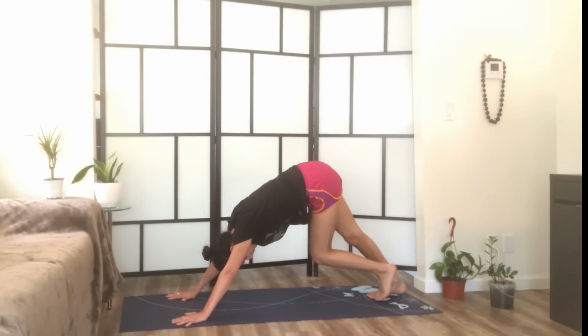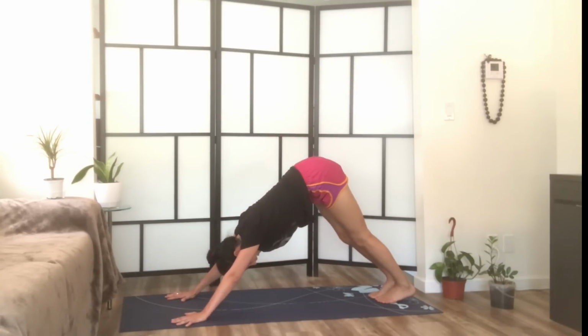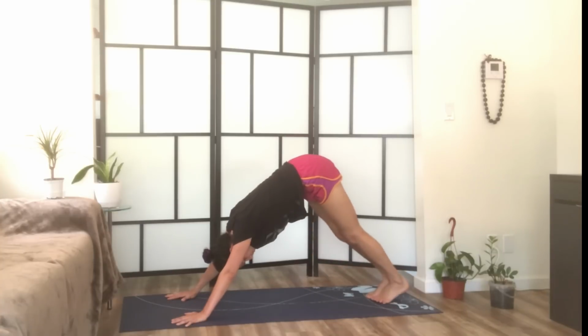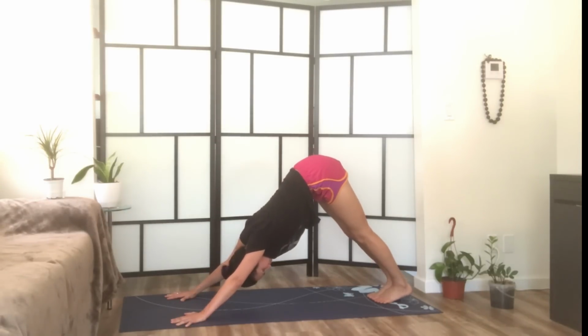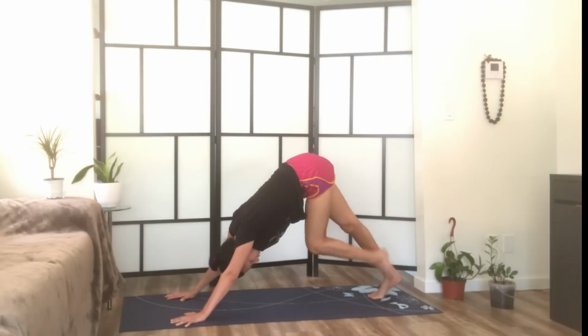Coming back to our breath. Finding a connection between our fingers and toes. Sending those hips nice and tall. Good. On the next inhale, let's bring that left foot all the way back.